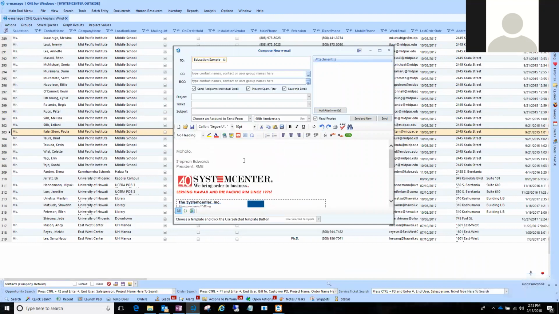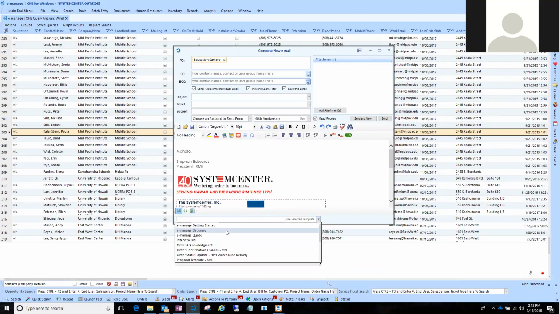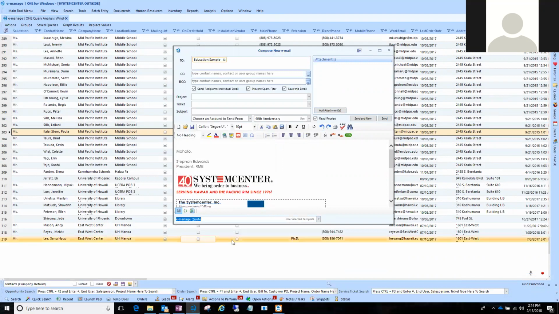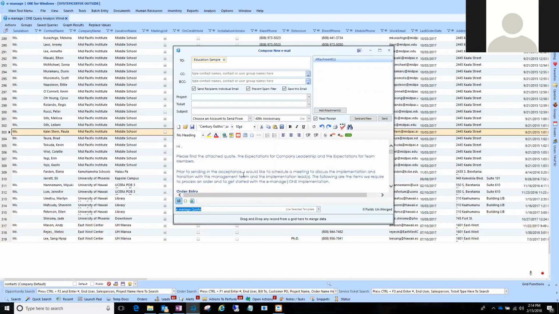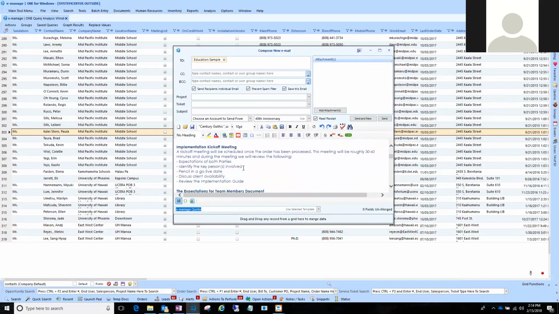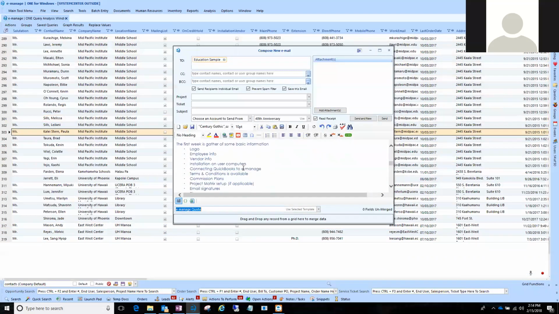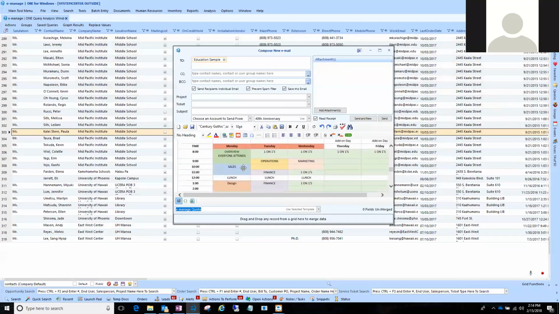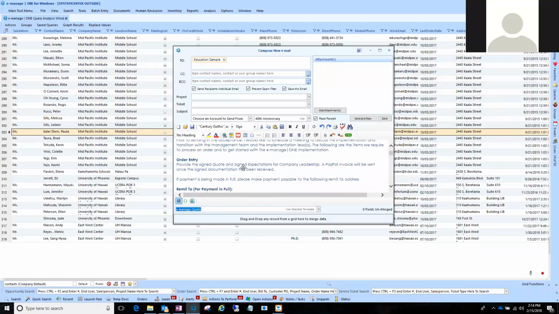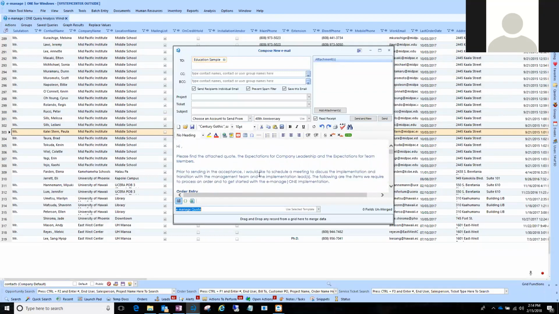I'm not going to get into this in this video, but on the bottom here, if I have a standard template that I was always sending out, these are templates. Like I have order acknowledgements and so on. Even when I do an eManage quote, all I do is select that, and I say use selected, and everything's already filled out. I don't have to type this information in. But if there was information I do want to change, I can just type it in. Anyways, this is another video about using email templates.